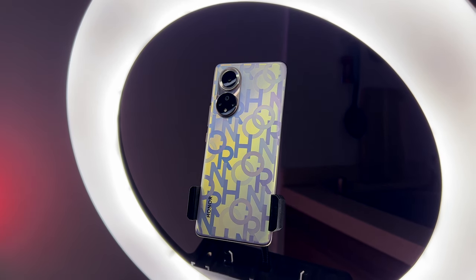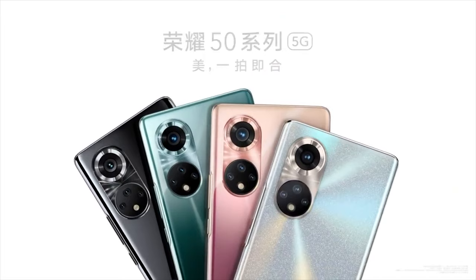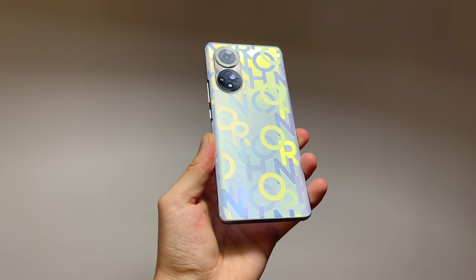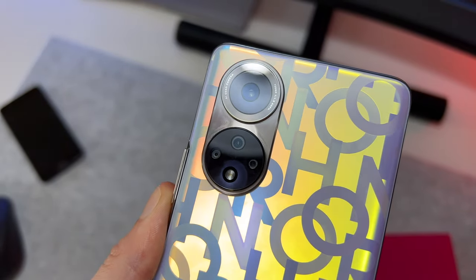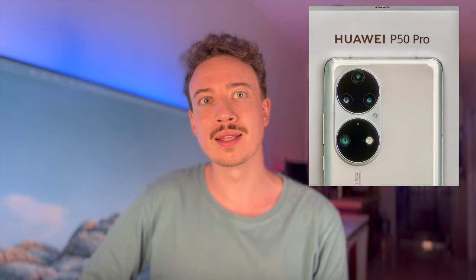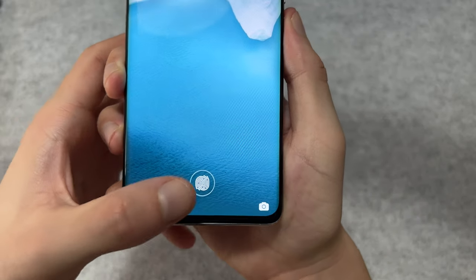The color and finish is subjective. I actually think the other color options look nice and there are plenty of options to choose from. The one that Honor sent me is a little Gucci, a little fanboy. I like the camera module — it's something a little bit different from Honor with those double metal rings. It's got a kind of jewelry fashion effect to it, although it does look quite similar to a certain Huawei phone, which Honor has absolutely nothing to do with now. You also get an under-display optical fingerprint scanner that looks and acts very similar to the Huawei fingerprint scanner.